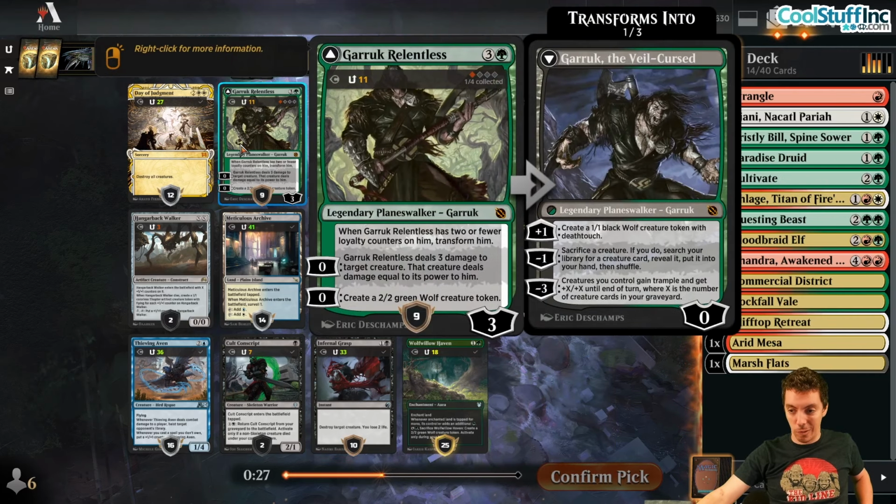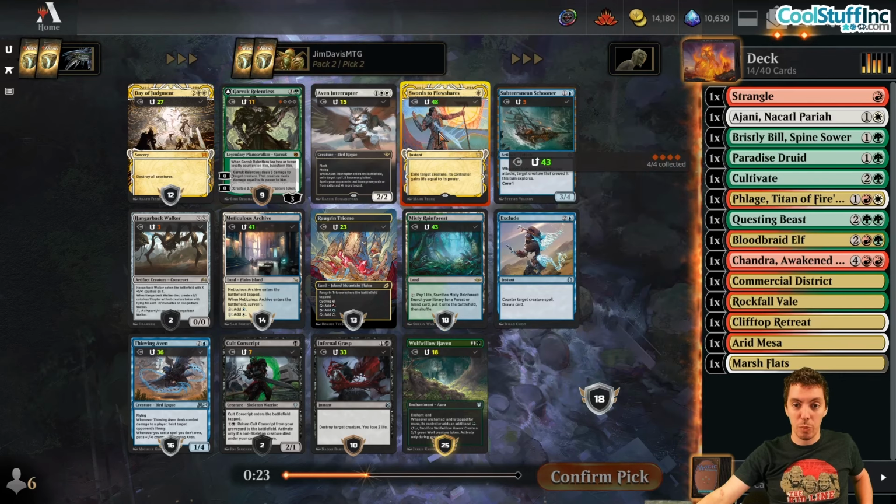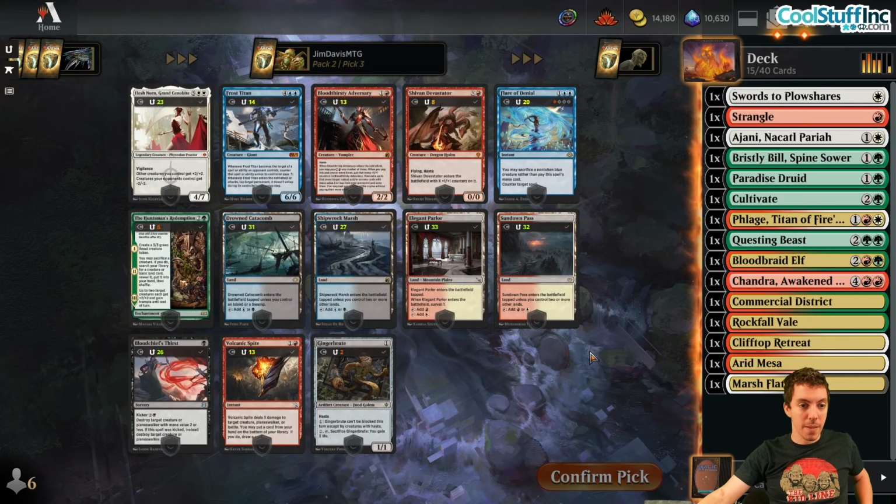And I do love Garruk Relentless in these kind of mid-range decks. It's an excellent Planeswalker. And Misty Rainforest is great too, but Swords is above and beyond. So slam a Swords, be pretty happy about it.